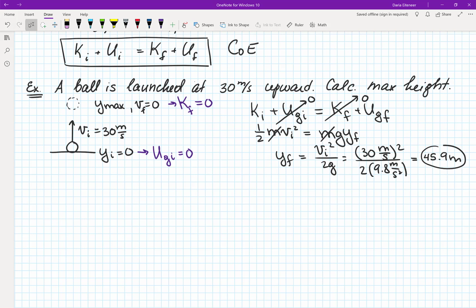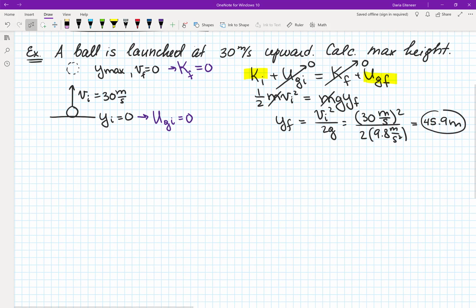So what I'm trying to say here is we're considering different kinds of energy that change from one to another. In the beginning, there was no gravitational energy, so it all started with just kinetic energy. At the end, there is no more kinetic energy, and all of the energy is now gravitational potential energy. So all of the initial kinetic energy got converted to the final potential energy. That's what we mean by energy conservation. The total amount of energy doesn't change, but one kind can change into another.